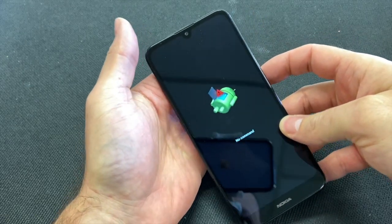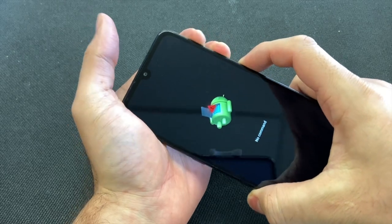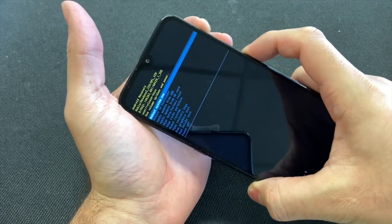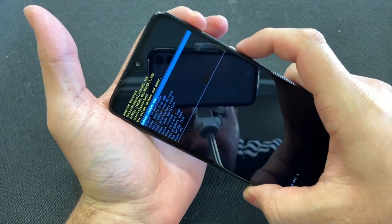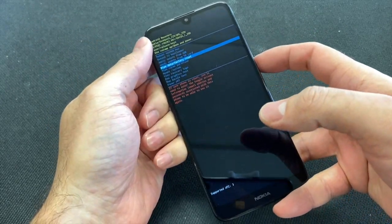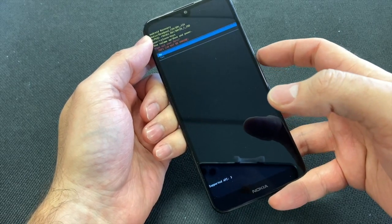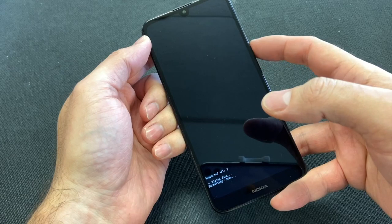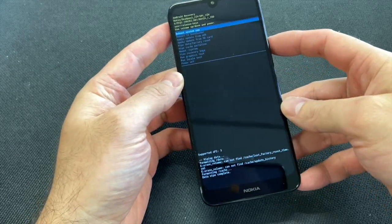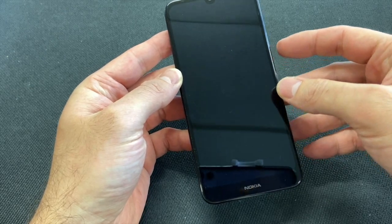Once you see the screen, you can either give it some time or press and release the up key and the power button. Scroll down. Wipe data factory reset. Press the power button to select. Scroll down, yes. There you go, the phone is wiped clean. You can either do the option of reboot or power off.